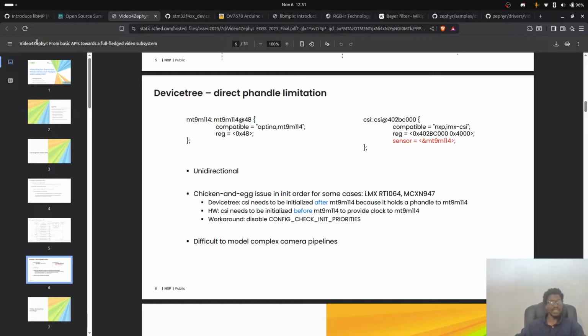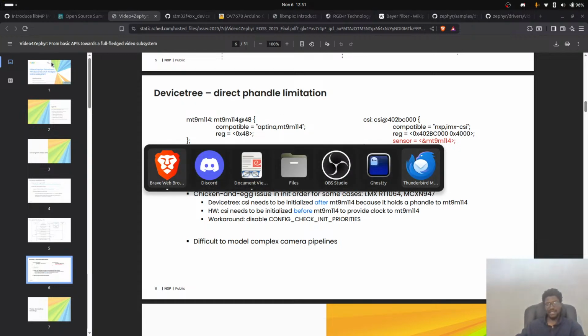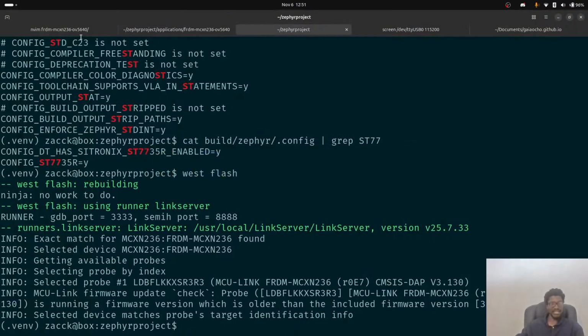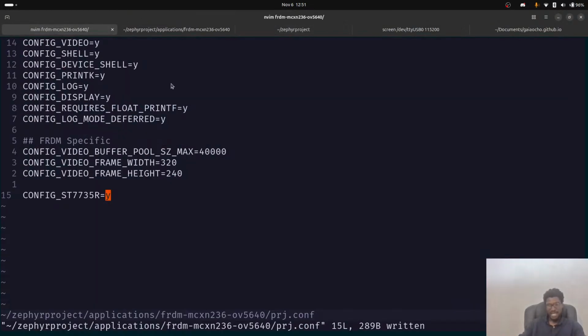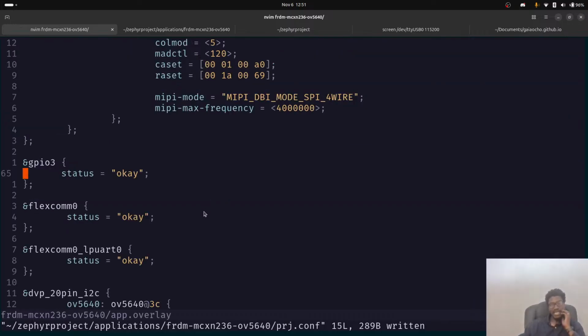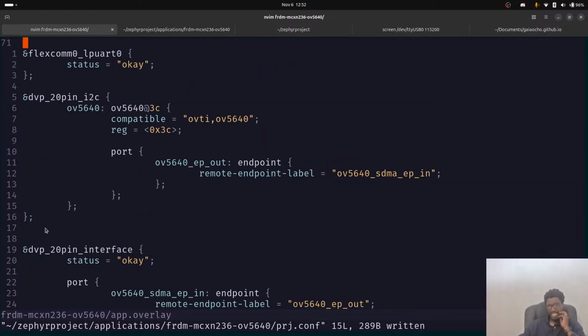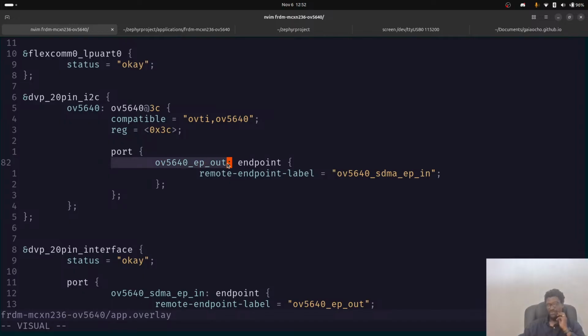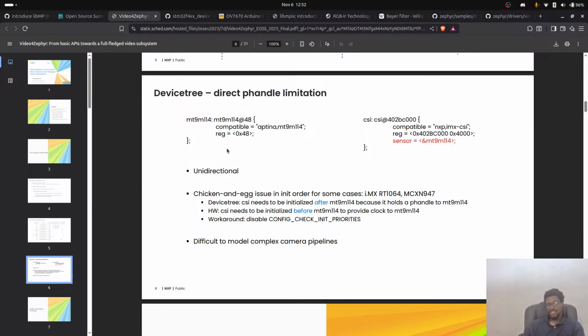If you look at the code here and the app overlay, you will see we have a DVP 20-pin interface, and on that interface we have the OV5640 camera. Cool. So device tree initializes the driver, and it initializes the video subsystem.